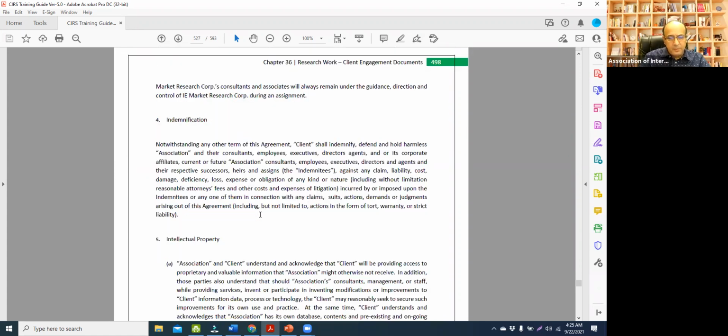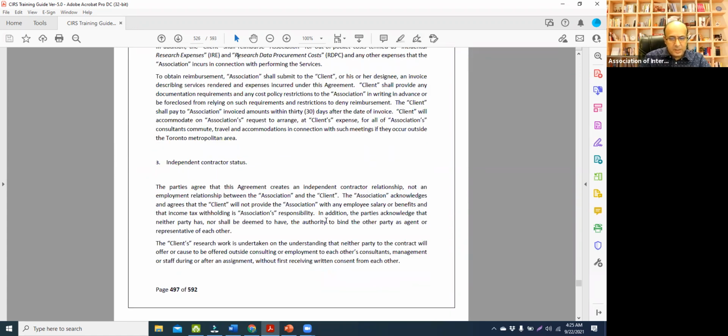Then you've got independent contractor status. That means you are not their employee. You are an independent contractor. So the legalities of how the tax should be deducted, how your staff will be treated, in what capacity you will be involved with the client, to what extent you would be given privileges to use their data or their premises, all require a clear-cut understanding.